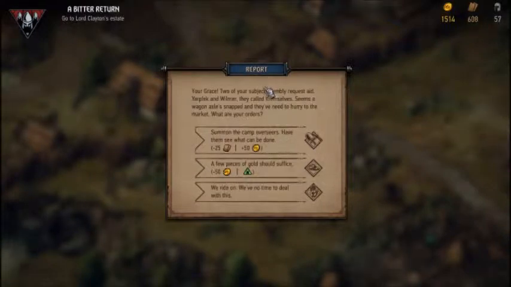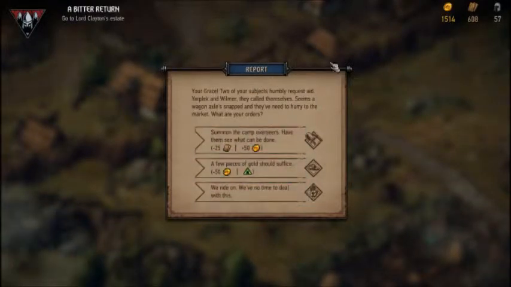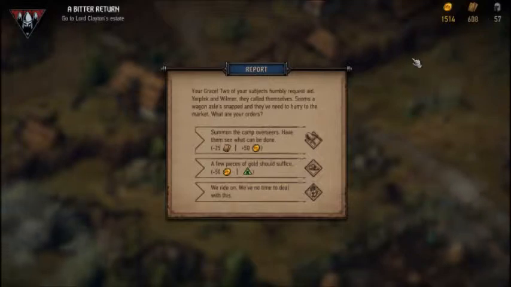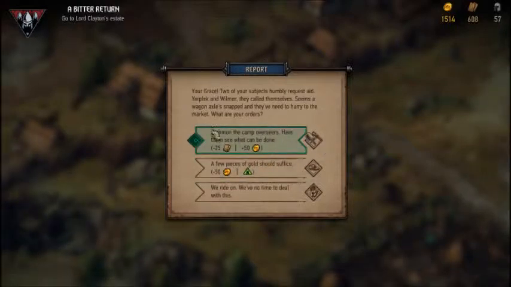So here's basically a simple, oh no, peasants need our help. So basically here's what we can do. Remember that whole thing where I said don't spend all your gold because you might need to spend it on helping people and stuff instead of upgrading? Because if we used all of our money on upgrading we wouldn't have enough of this.